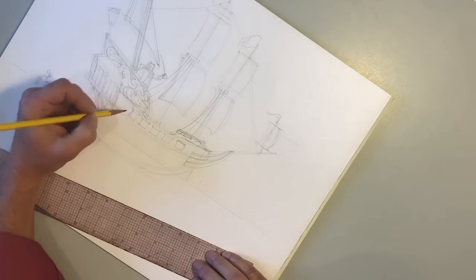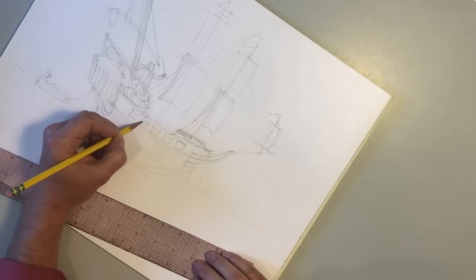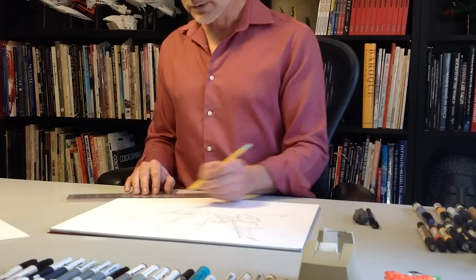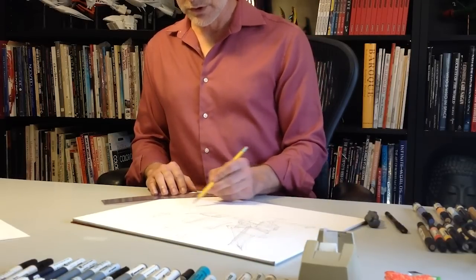Like that. I put 5. You can put as many as you like. Some of these ships would have 28, 30. This is going to be the beach. It's going to be the beach here.